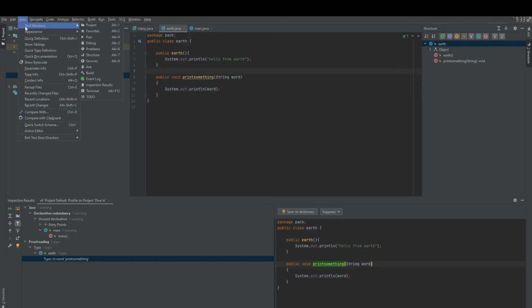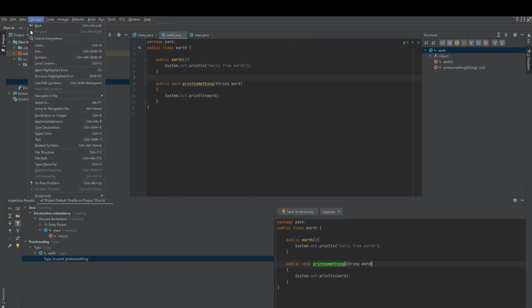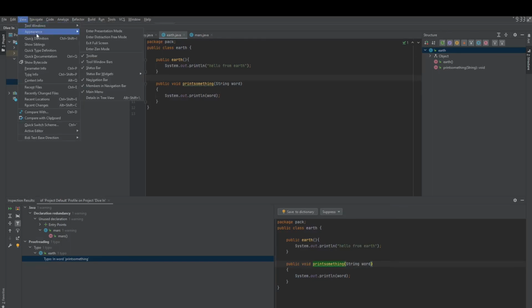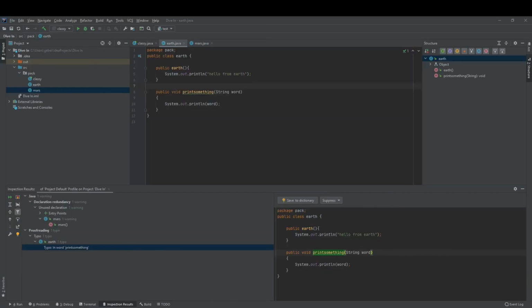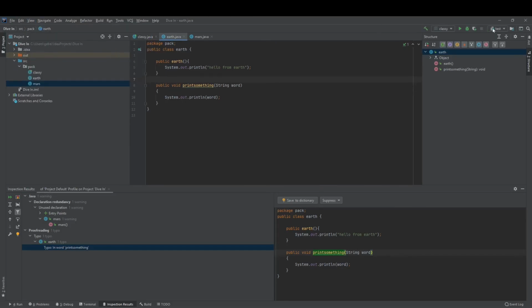That's unfortunate. Let's go to appearance. Toolbar. Oh, that's really cool. Exit full screen. Yeah, that's really nice. What if I take out the toolbar? Okay, it just automatically puts it over there. That's really cool.